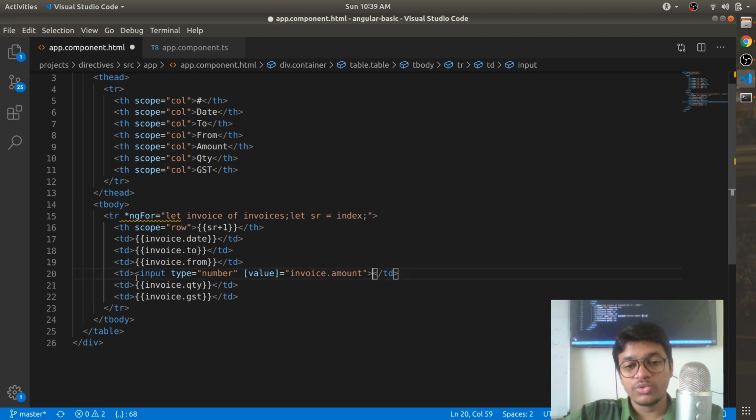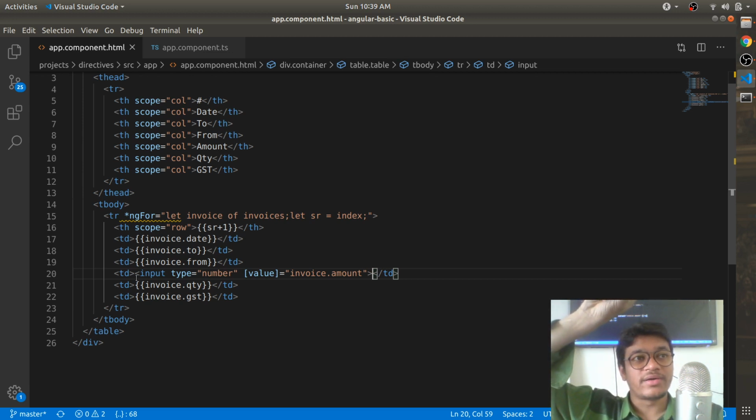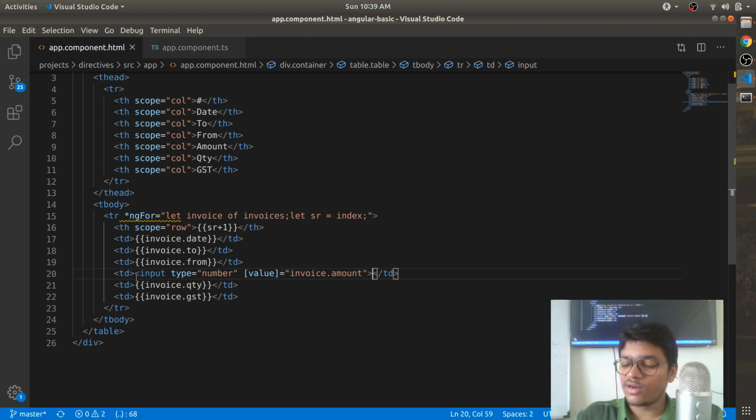If you are going to work with the web service, at the beginning data will not come. Data will come a little bit later on. You'll hit something. Web service will hit, right? And there is some latency. Theoretically, client to server communication is within 0 seconds. Theoretically, in the book, HTTP says that client and server should communicate in 0 seconds. But infrastructure delay you need to add. That you can consider 3 seconds. So after 3 seconds, response is going to come. Until then, this invoice object would be undefined.